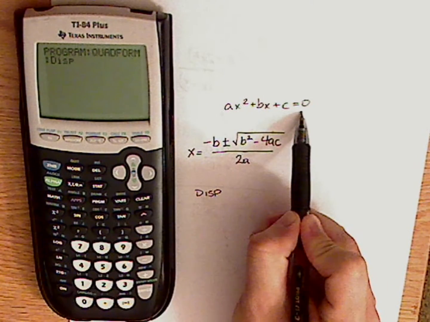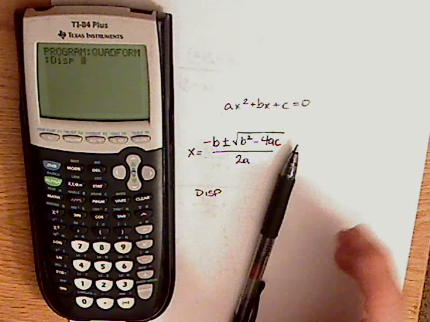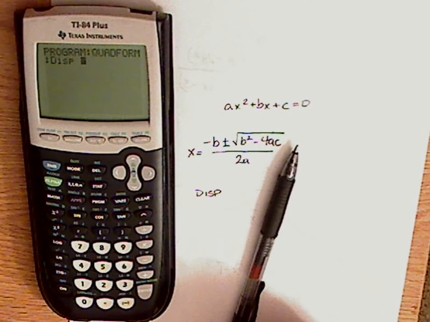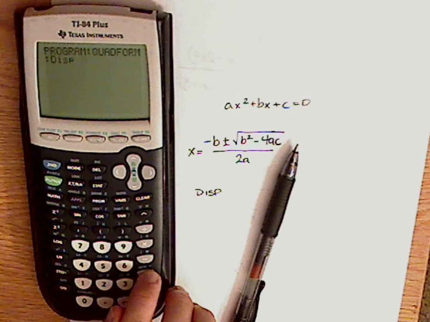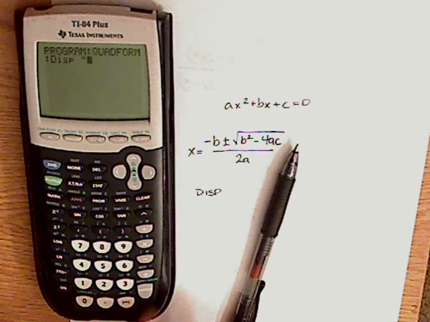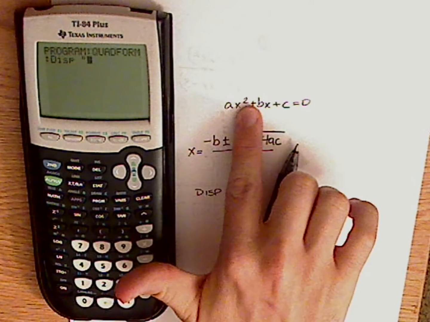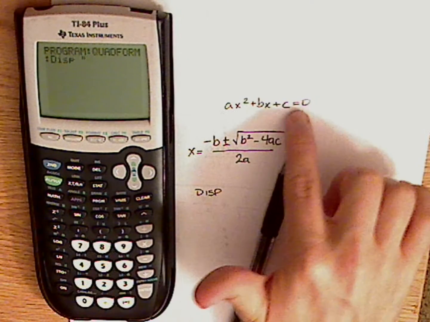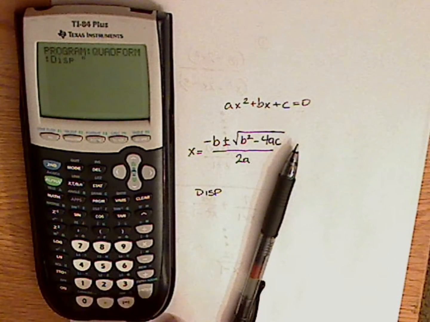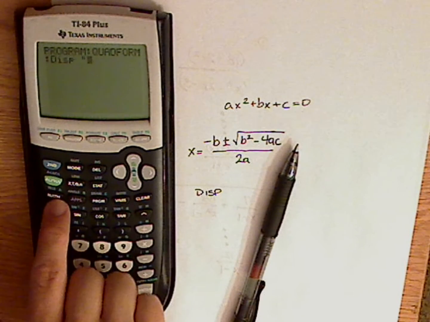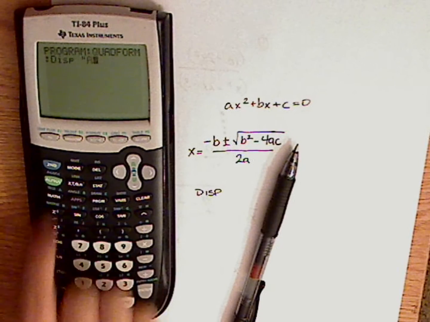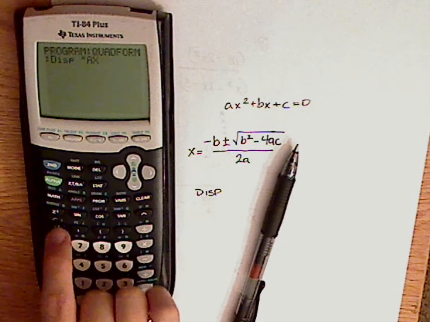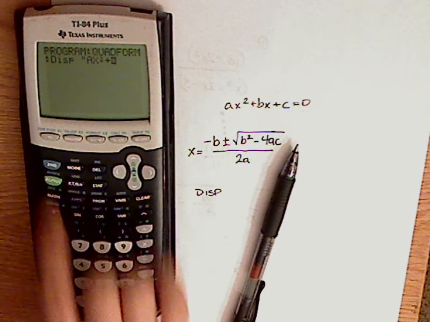Now, let's say I want to print this. So what I want to do is use quotes. Quotes are right here, and it's green, so I have to push the green first, alpha. Hit that. Now, it's ax squared plus bx plus c, and you can put the equal zero in there if you want. It doesn't matter. So I need the A, that's green, so I'm going to push alpha, then A, then x squared plus, what might be? B.